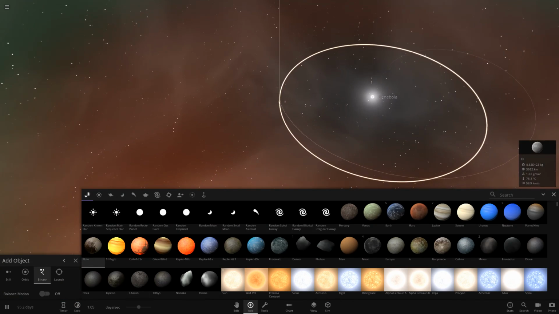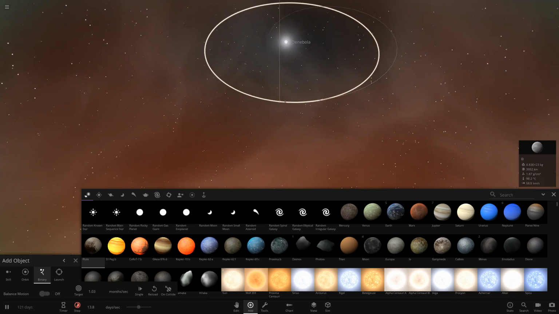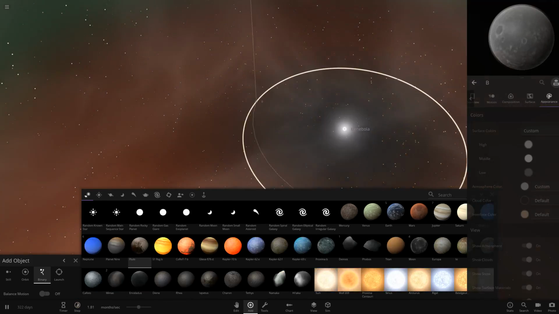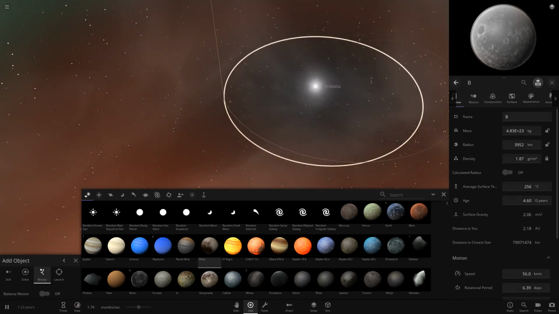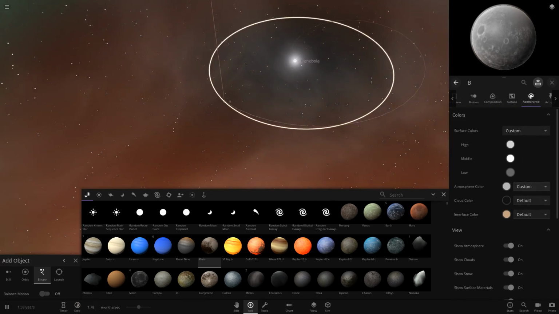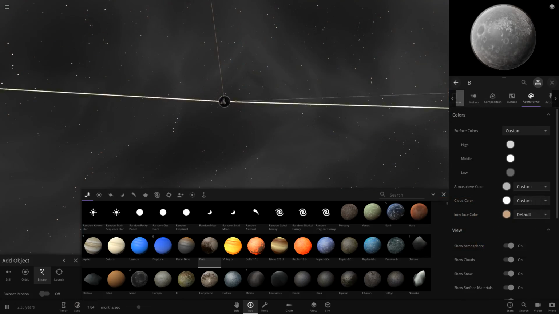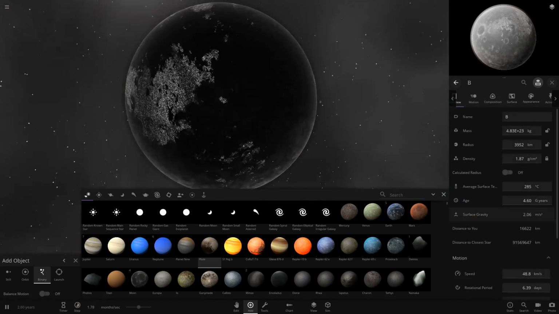And I wonder how hot it will go. So let's increase the temperature up. How hot will this guy go once we let it play for a bit? So it's done a few years, a few laps around the star now. Maybe if it gets too hot, the clouds will start to appear on it as well. That'd be quite good. Cloud color we want as white as well. So how are we doing here? Temperature, 200. So it maxes out at about 280.